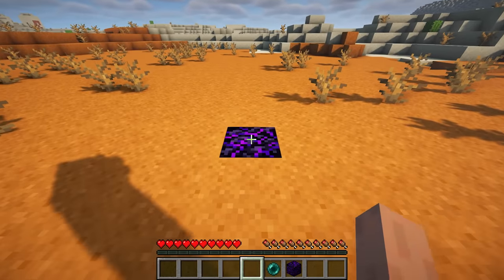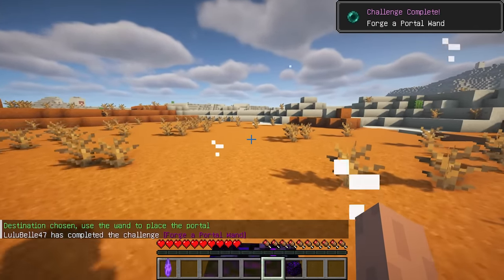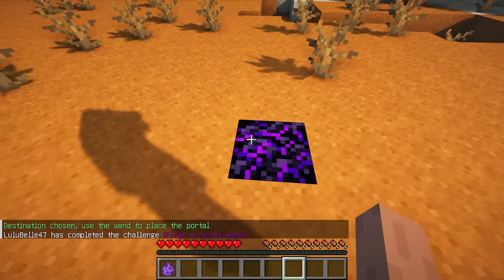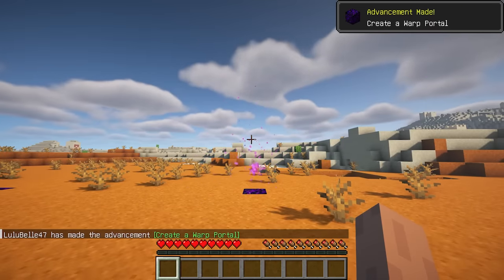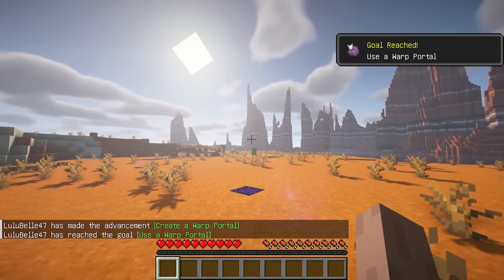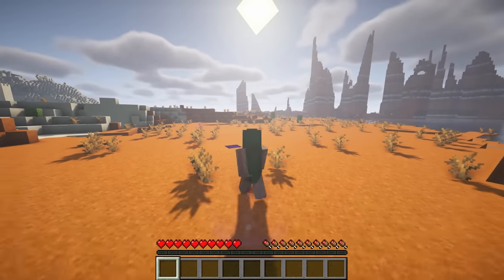Warp Portals is a mod that lets you create portals using your Ender Pearl and Crying Obsidian blocks. To make a portal, simply right-click above a Crying Obsidian block with the portal wand. Stepping into the portal will teleport you to the location where the wand was forged. You can expand the portal by adding more Crying Obsidian or Obsidian blocks around it, allowing for various shapes like pads, rectangles, and more.